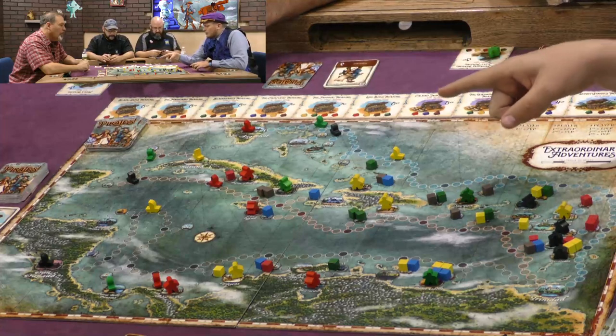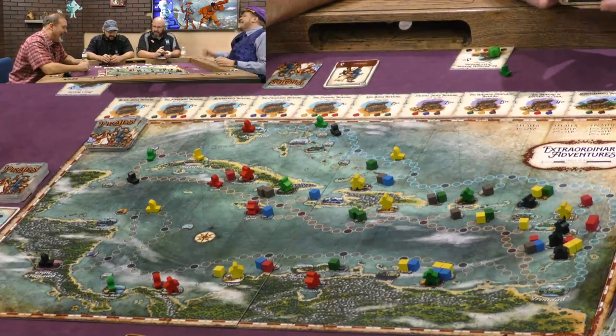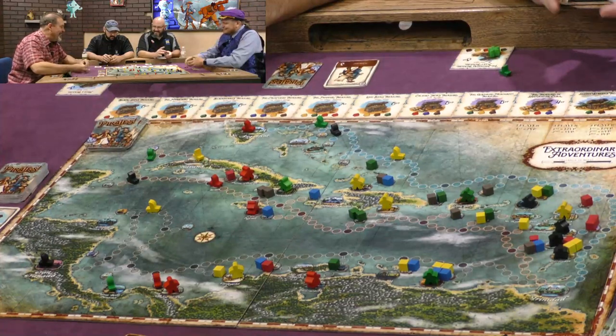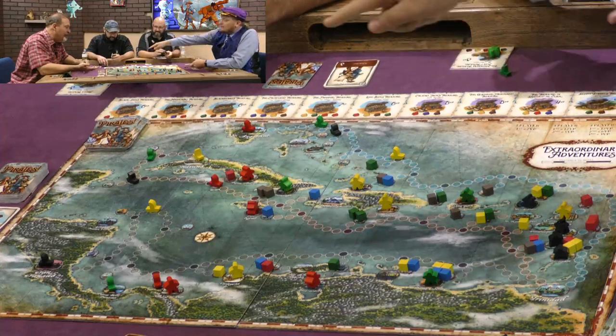Did you deliberately leave one of your guys? I failed to notice, so I'm going to have to backtrack. But I can't cash in. I don't have a good combo of cubes, that's my problem. All right, six on that track.